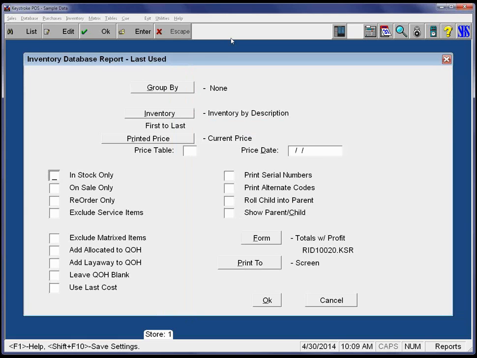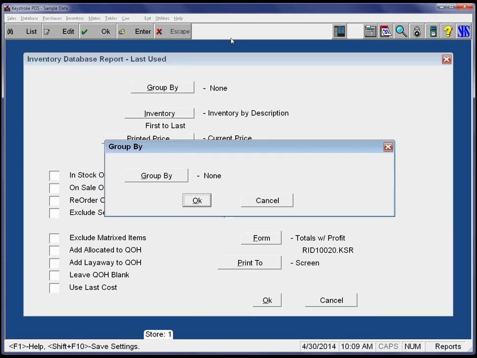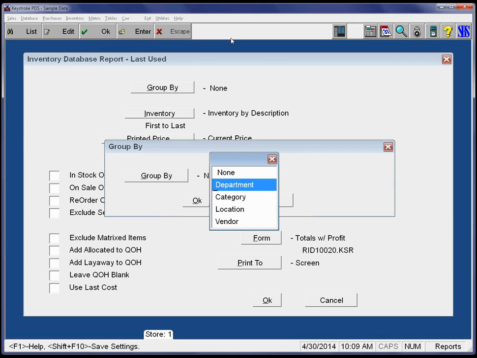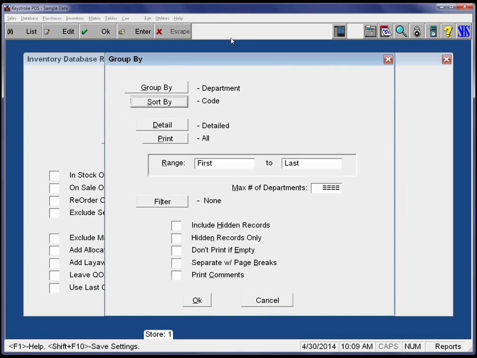But as I said, we can certainly get into further settings. Very commonly, a user wants to see things broken down by, say, department, and see what they've got in each department, or category or location for that matter, or items that they purchase from specific vendors. Let's take a quick look at a grouping. As we group by department, we can arrange the departments by code or name.